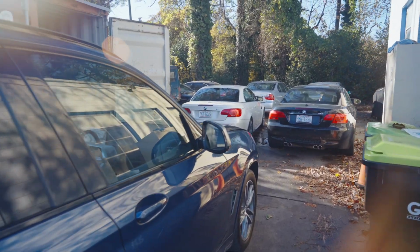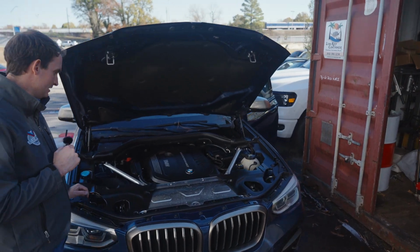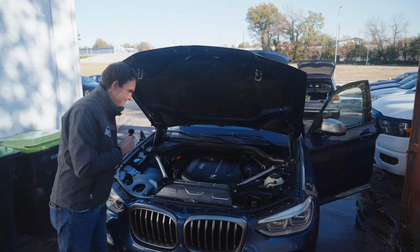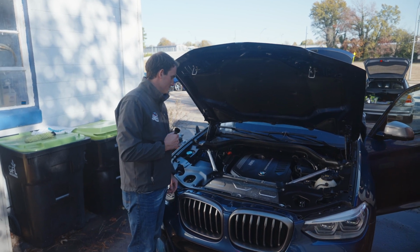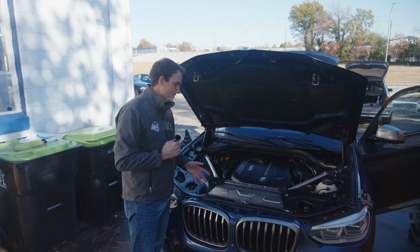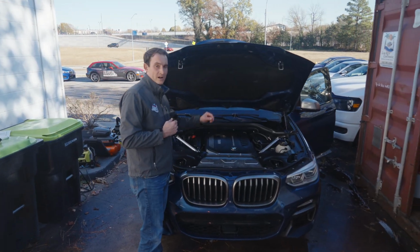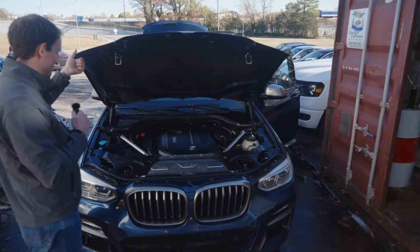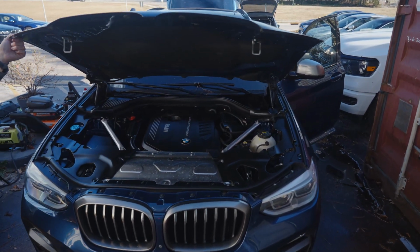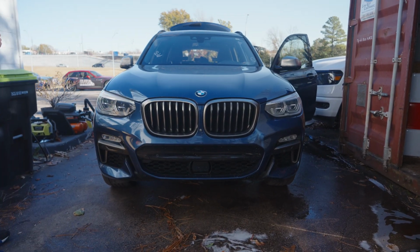Jay, let's check out under the hood. So, X3 M Lite, as people like to call it. This guy's equipped with a B58. Of course, you know this engine from the Supra, the 340. Makes just over 350 horsepower, and with minimal tuning, you can squeeze a lot of power out of it. And what's better than an all-around mommy-daddy vehicle that is quick? This thing is sweet. I can't wait to take this for a spin with you, Jay. It's got the self-driving or the adaptive cruise control on the front, the radar.